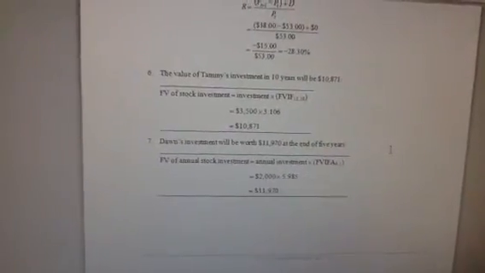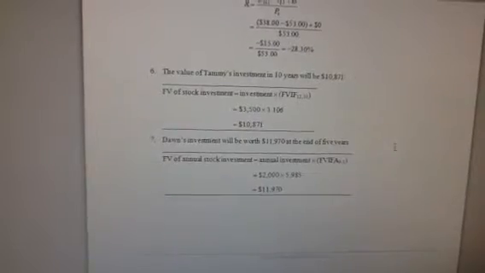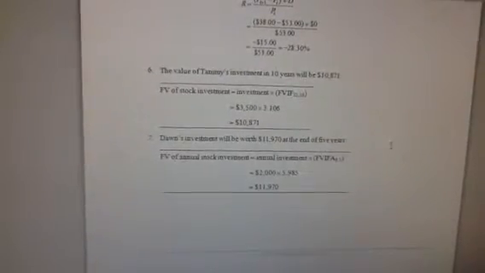$11,969.42. If you use the tables from the book, you'll see 11,970. We can do even a little more accurate because we use the calculator, which is what I always ask you to use on your exam.